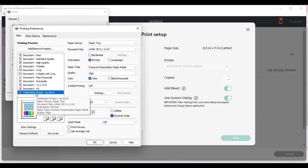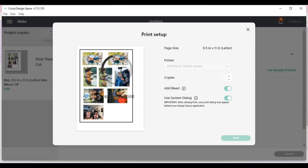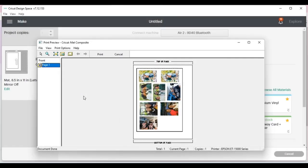I'm not mirroring these images because there are no words on here and I don't need to have them mirrored for this project. Okay, I am going to click print preview. I'm going to click OK. And then I'm going to click print again. Then my printer options will show me exactly what this is going to look like once it's printed. And I am going to load my paper in the paper tray, and I'm going to click print. But I am going to do the loading of the paper in the paper tray on camera so you can see what that looks like on my end.